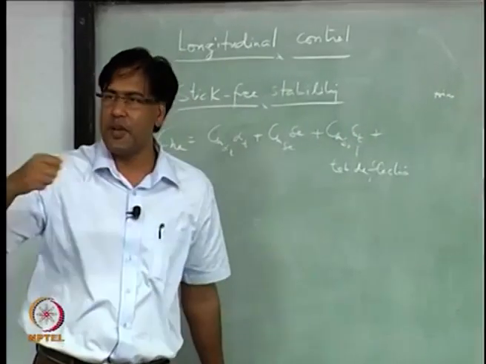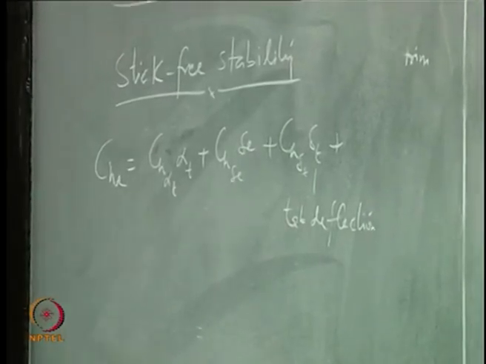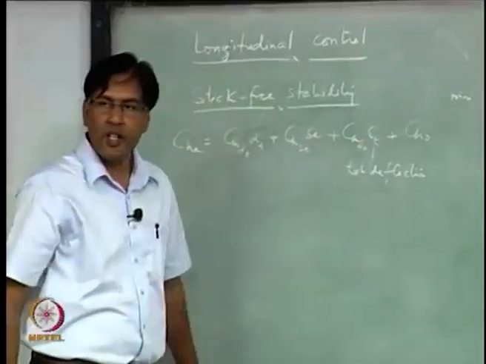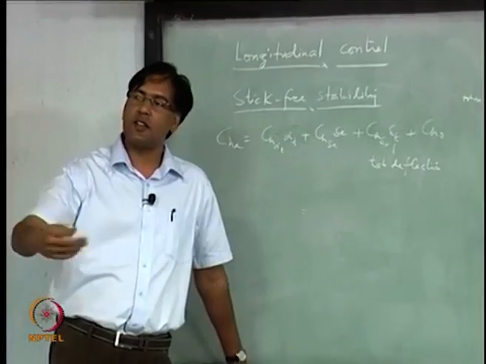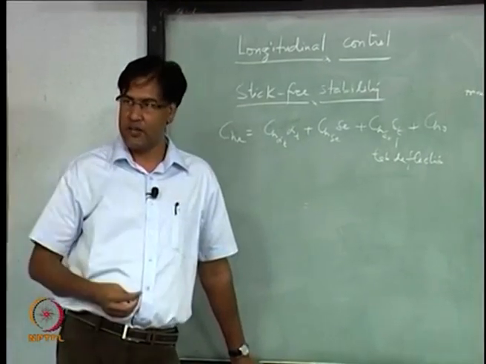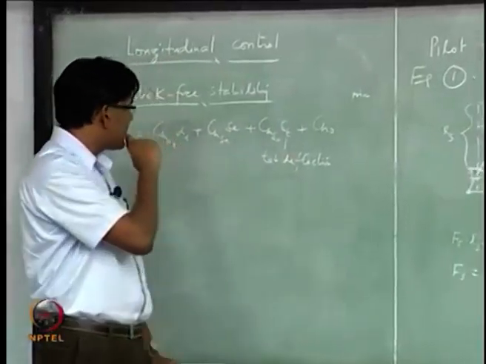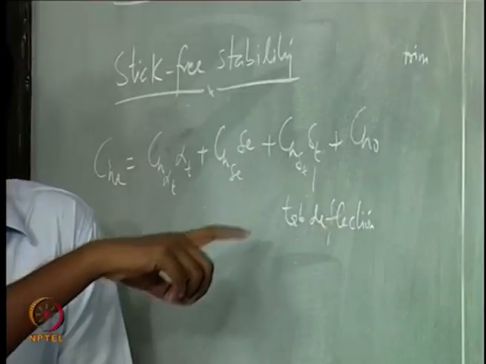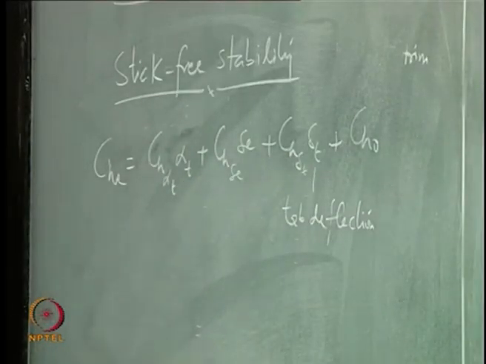Plus there can be a residual moment which is there forever. So, you have to overcome that, and this CH naught, right. Now, what I am saying is elevator is free to rotate, okay, and let us try to make things simpler. Let us drop this for now, and CH naught is also 0, okay, assume that.